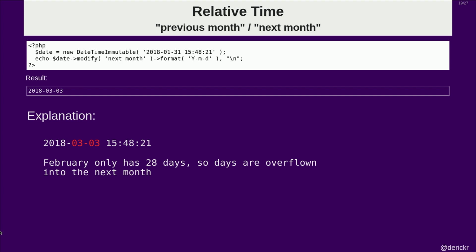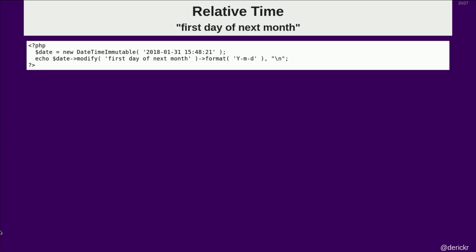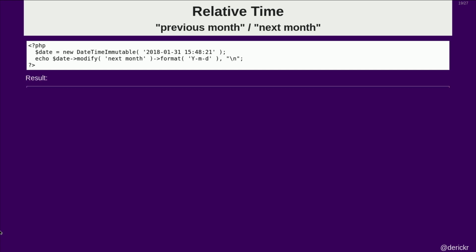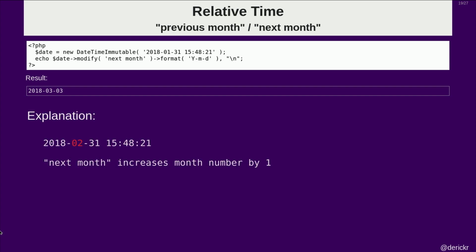Question? Yes. Can you say last day of next month? You're preempting me because that's exactly on the slide that follows. For most of the cases where you want to do this, you're not usually actually interested in the day anyway. If you want to do the next month, you want to know what the month after the current one is, right? Most of the time, not all of the time, but most of the time. So that's why PHP also has, I have to go through the explanation.